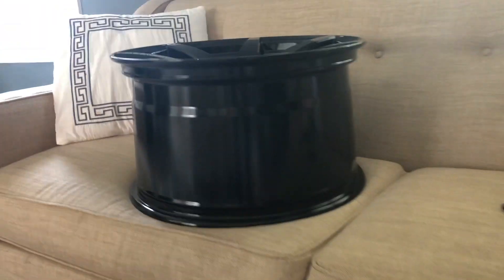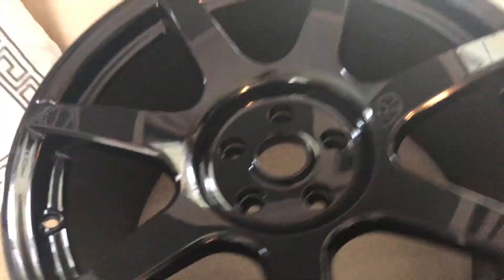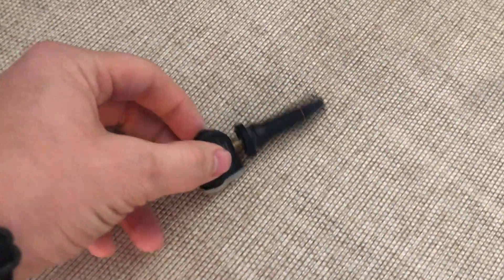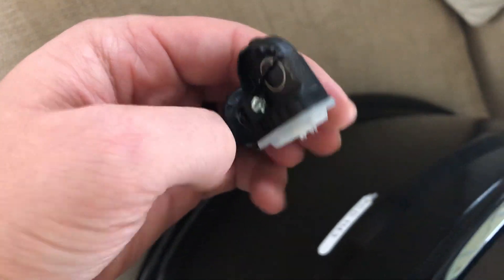Here they are — I love these so much more. They've got a much better muscle car look to them. Look how wide they are — these are the 11-inch wide ones going in the back, and 10-inch wide for the front. I also got my TPMS sensors, which are tough to install, so I'm gonna use some soap and water and remove the ends so I can push them through without breaking them.